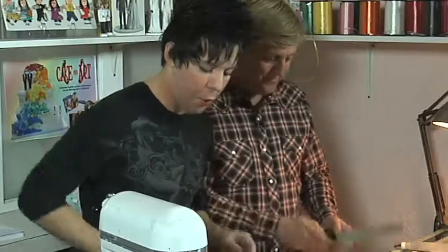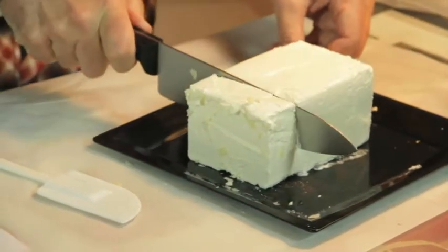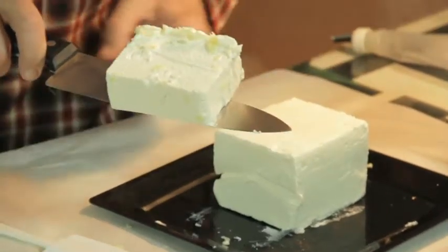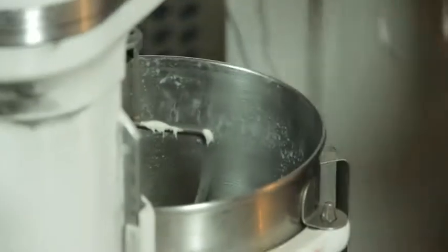So I'm going to show you how to make the frosting. Okay. So I need about a cup of the cream cheese. You can cut that for me while I put this together. And the best part, the dogs really love the frosting because it's got peanut butter in it and cream cheese. I'm going to put it in here. In there, okay.